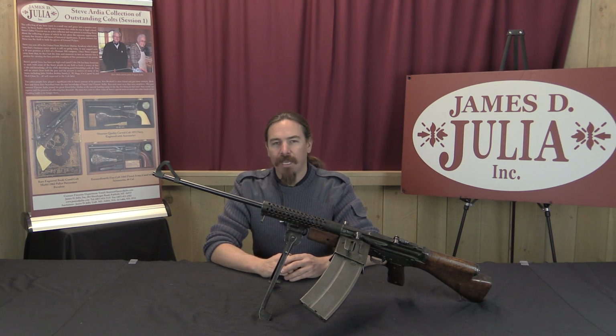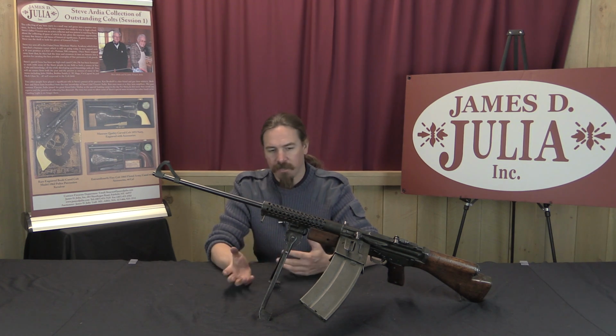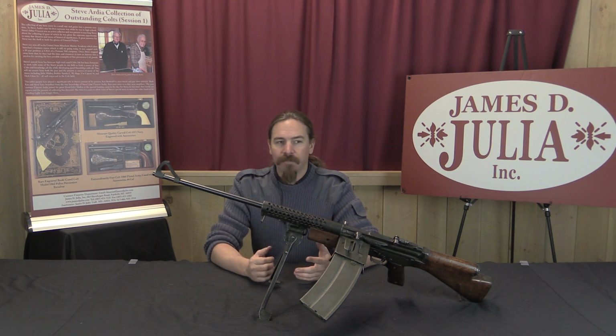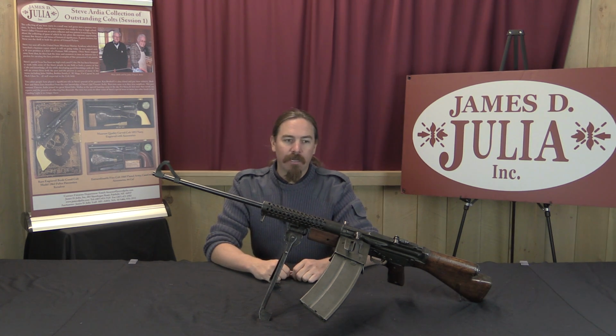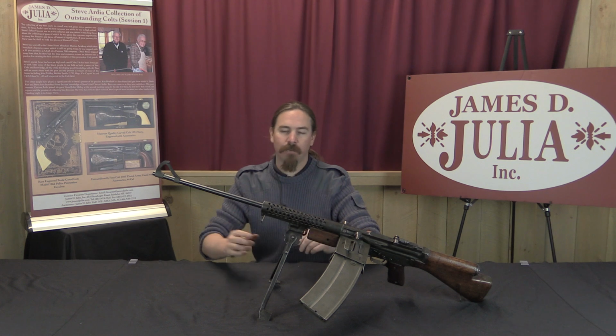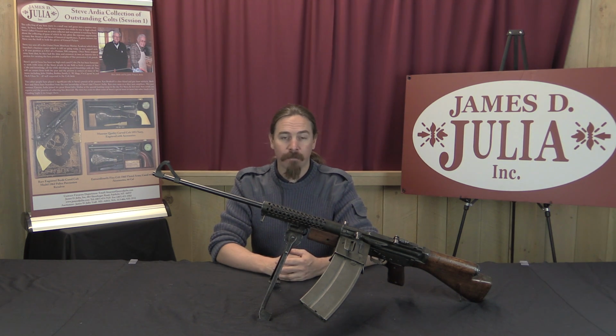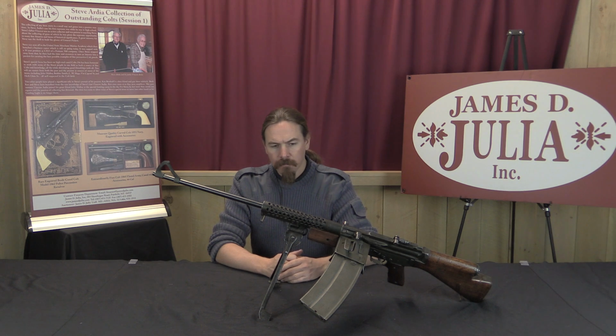The Johnson 1941 semi-automatic rifle really was quite a good gun. In testing, it was basically the equal of the M1. There are a few places where one of the rifles did better than the other, but in general, it was just as good as the M1. The problem was the M1 was already adopted, so if the Johnson was going to take over and justify the cost of replacing something that has just finally been adopted after 15 plus years of trials and development, it would have had to be a lot better than the M1, and it wasn't.